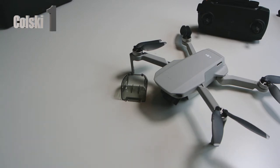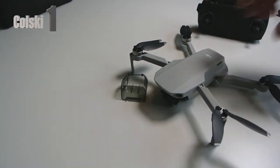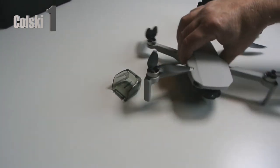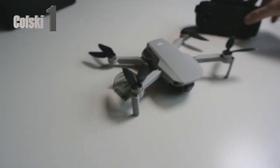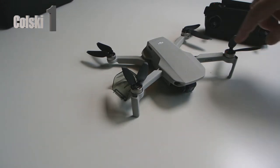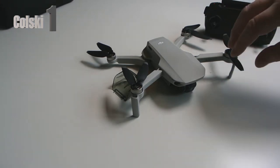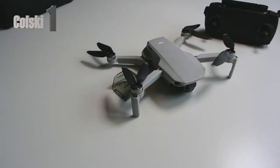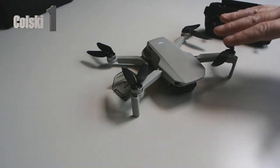So the one thing I said about this, and it's the one thing I stick with, is this is not good in wind. If you're flying at 5 or 6 miles an hour, it's fine, and in the UK that's quite a normal wind for us. Sorry, the camera's going in and out of focus. But there's other times when if you've got 10 miles an hour, this thing's going to struggle to come back to you. You're going to struggle to keep momentum going as it's pushing through the air. And that's quite simply the law of physics. This thing's motor isn't big enough to force it through, given it's got very little weight. I'm not saying it's necessarily a bad thing. I'm saying that's one of the limitations this has.